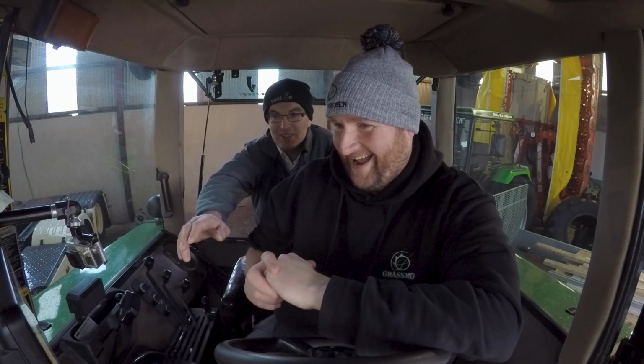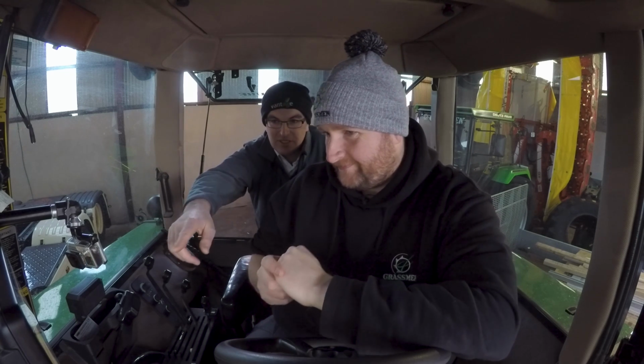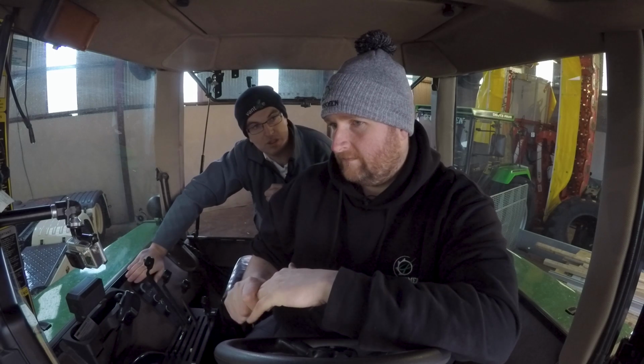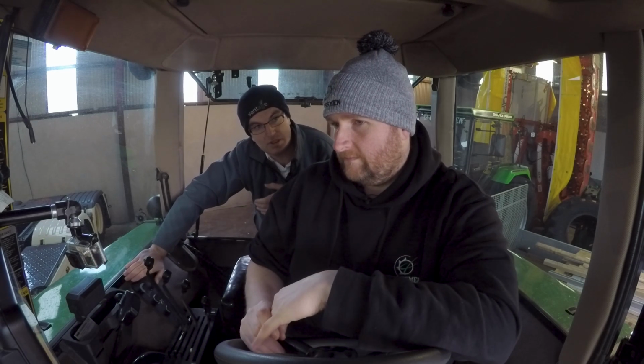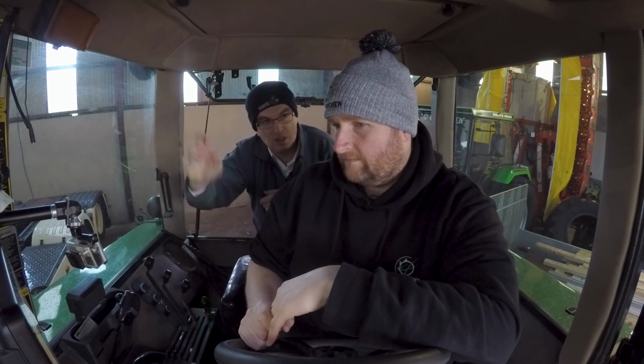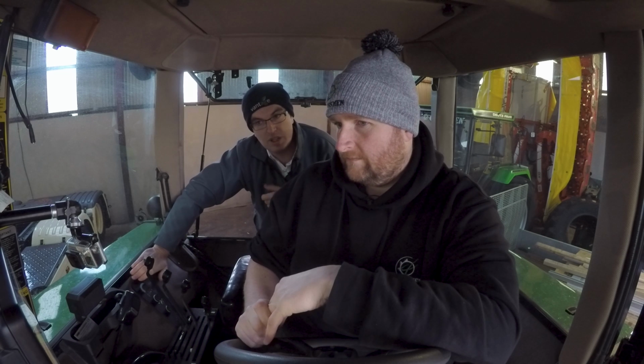Now you see a nice thing there now, Gareth. See the list? Now it's not exactly in alphabetical order, because it's organised by distance to the tractor. So you see on the left, in shaded writing beside GRASSMEN HQ, it's 34 metres away from the tractor. So when you drive to the field the next day, the first one on the list is the one that's closest to you. So you don't have to be searching down through the list of names of fields. It's always there ready and waiting for you.